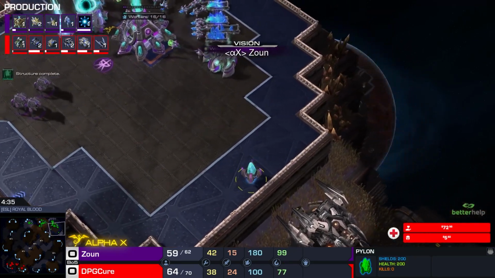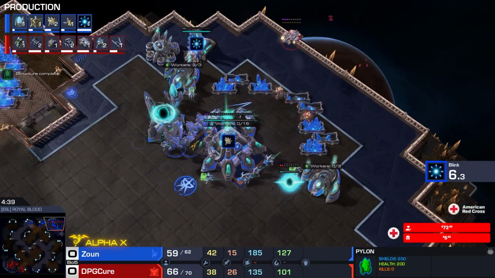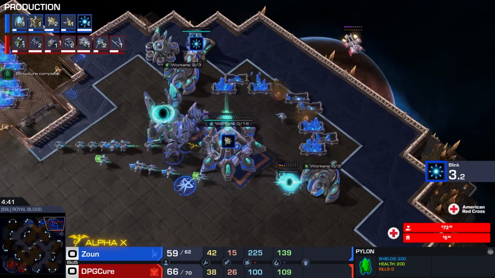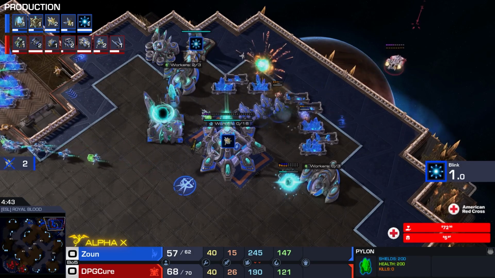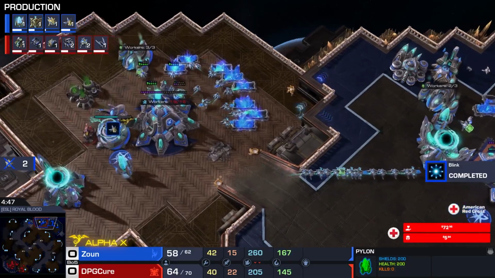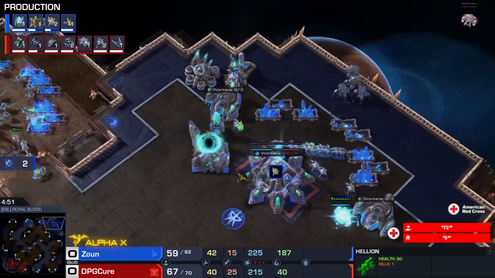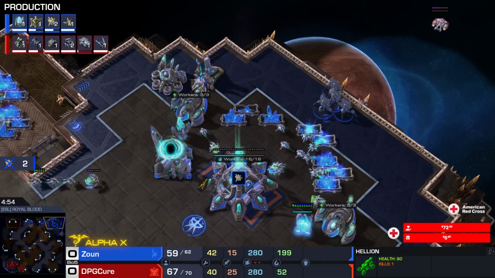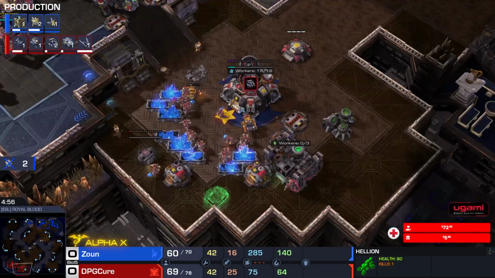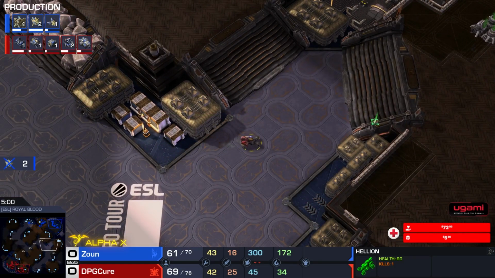Obviously, these units are very good for providing safety against any kind of blink timings. Here we go. Widowmines go in. Very good pull. Zoun already on top of that. Should be able to pick them both off. Medivac not wanting to go back in, but hey, Hellion goes in, distracts Zoun a little bit. You only get the 2 probes and it ends up being obviously not that much damage, but you got a response, and that just buys Cure a little bit of time.